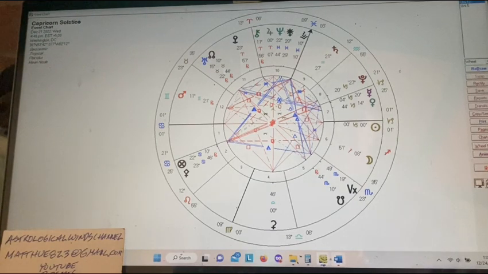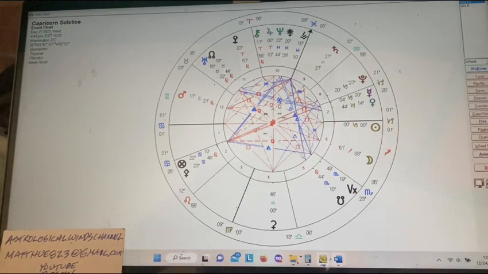Going to take a look at the next quarter, or even really up to the next year of the United States by looking at the Capricorn solstice chart. And I've been using this method for over 20 years to get a good read on what's going on in the United States socially and politically, and what we can kind of expect to see. So that's what this blog's all about.